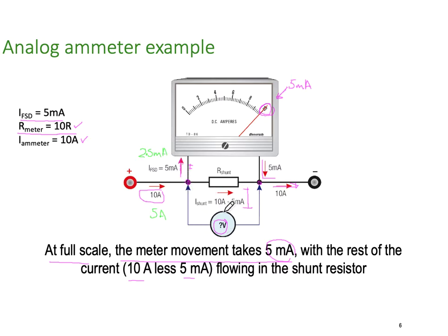The shunt would be 5 amps minus the 2.5, because remember, the internal resistance of the meter hasn't changed. And then coming back out of the meter, we'd have our 2.5 again. But because we've only got 2.5 milliamps going through, the needle would only deflect to halfway, to here. And of course, that represents 5 amps, which is exactly what we want.